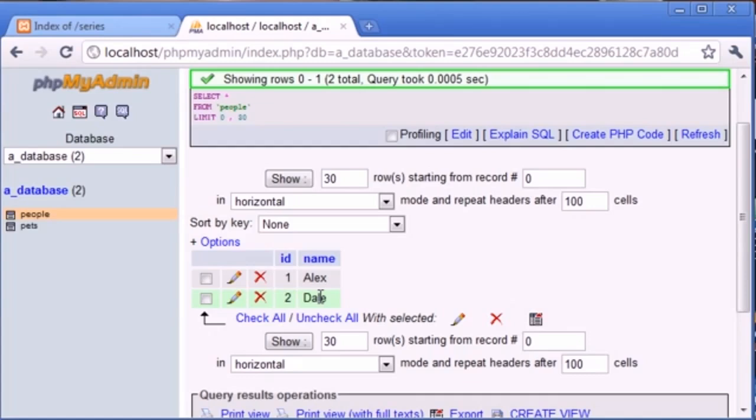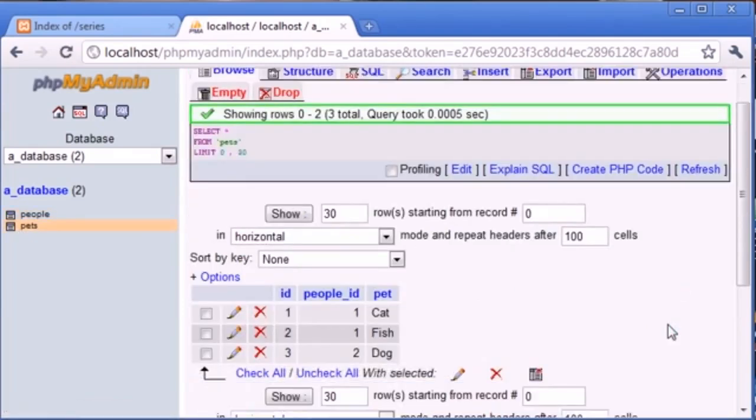Now, what are we going to be doing? It's fair enough we've got all this data, but what we want to do is join results so we can echo out who has what pet. At the moment they're stored in separate tables. Let me just talk to you about why they're stored in separate tables. When you're working in PHP, you're going to most likely want to reference someone's name with their ID.